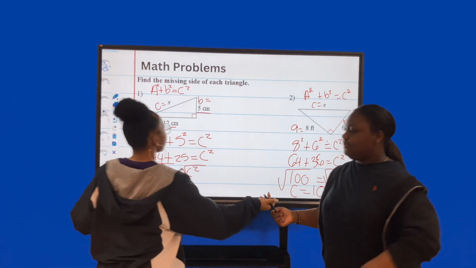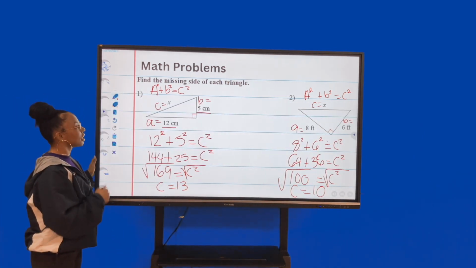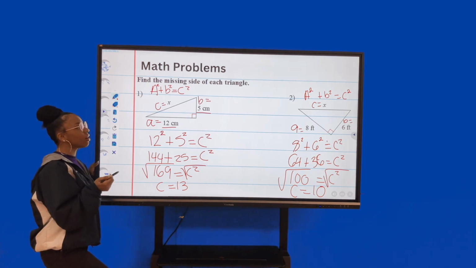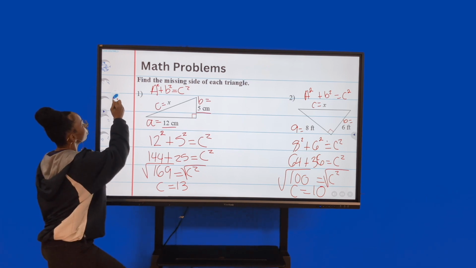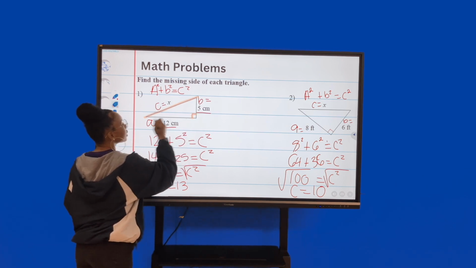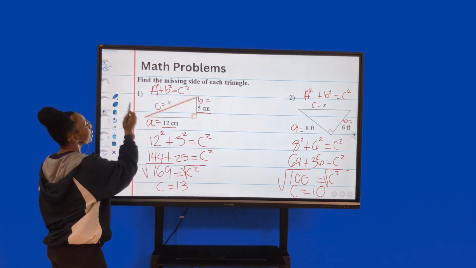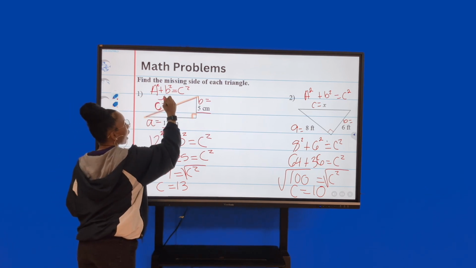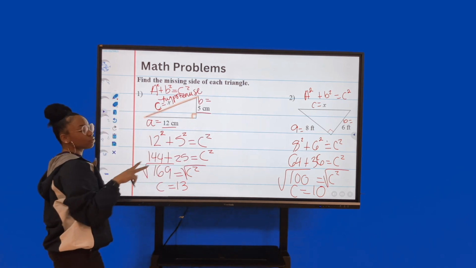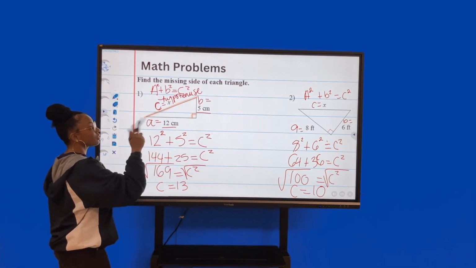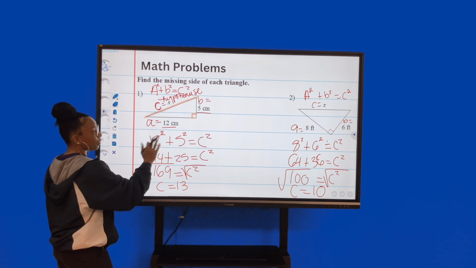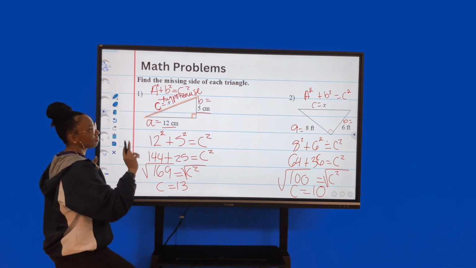Alright, so some of you guys may be wondering how we got A, B, and C where they are on the triangle. So just a helpful tip, when you are trying to label your triangle, remember first of all that your longest side, or your side that's across from your right angle right here, is always going to be your C. So once you figure out what C is, that's going to be your hypotenuse, right? And then once you know your hypotenuse, the only 2 things that you have left are your legs, and your legs can interchange, okay? So this one could be A or B, this one could be A or B, because all you're doing is squaring them and adding them, so they could be interchanged, right?